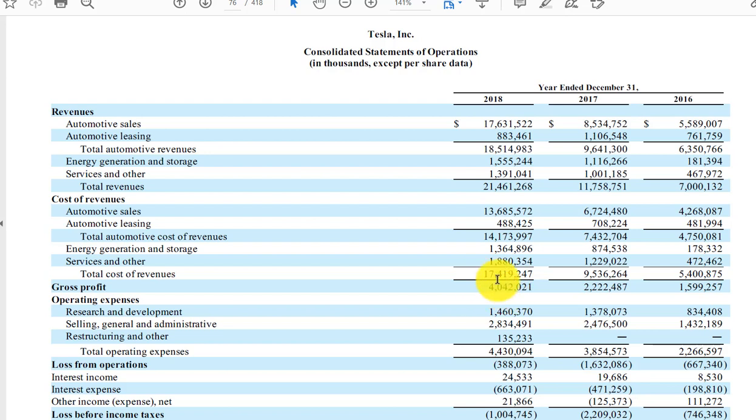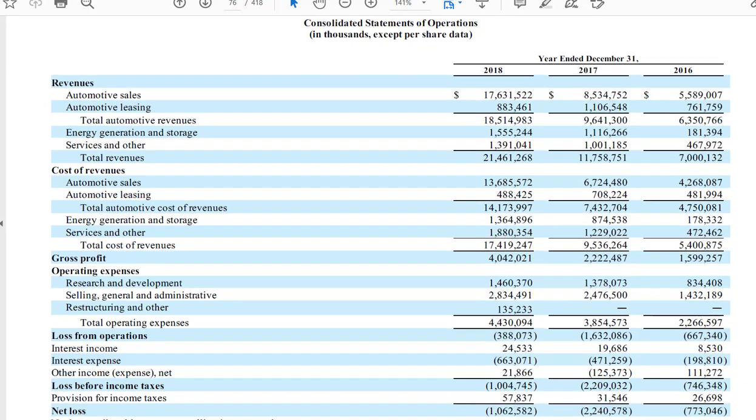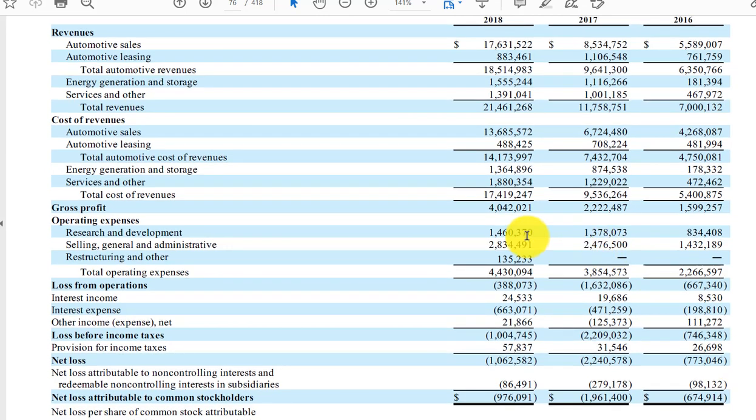Then you have gross profit. So this is a subtotal, taking revenues, subtracting our cost of revenues or cost of goods sold to get gross profit. Then our other expenses are listed. Notice that because this title says operating expenses, these do not have the term expense next to them. We know that they're expenses because these are costs that are going to benefit this period and not future periods.